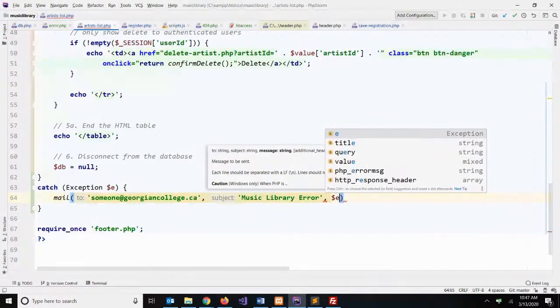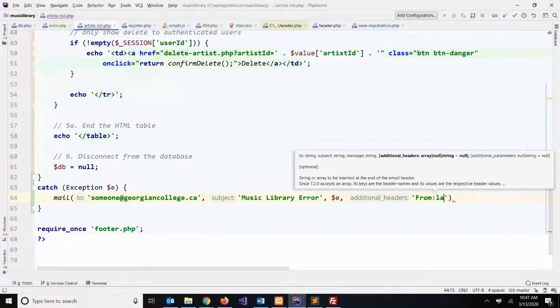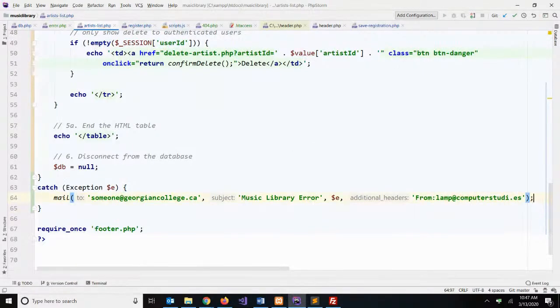Message body would be the exception itself. And normally I could send from a computer, so that would send an email.